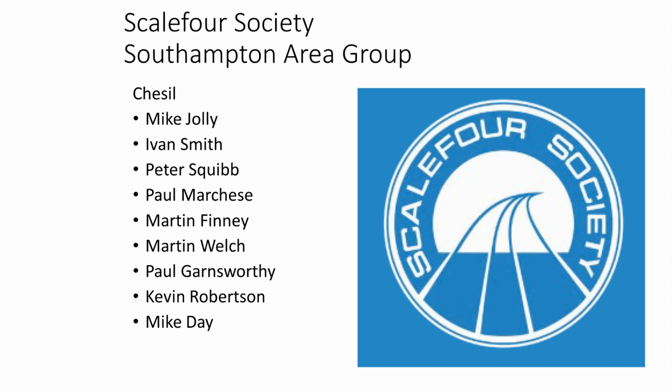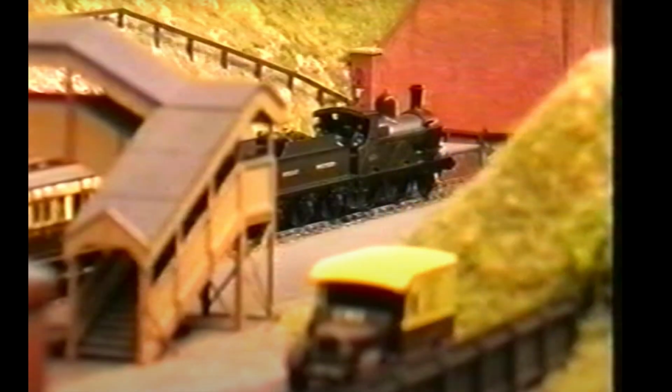Mike Jolly passed away some time ago, as did Ivan Smith, who started our little layout of Southwark Bridge. Southwark Bridge was very much Ivan's design, but he welcomed others chipping in. Chesil was exhibited for the last time at Scaleforum 1996 and is captured in the exhibition video now available on YouTube. View this from minute 25 onwards to get a glimpse of Chesil in action.